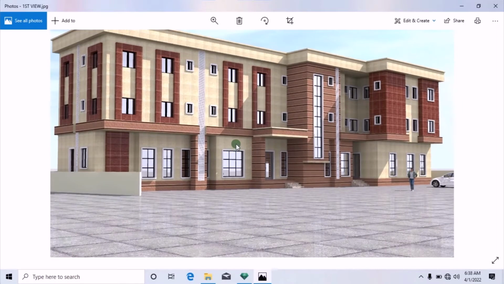There are other sophisticated renderings that you see. You have beautiful materials around it, like trees, plants, human beings. Sometimes you can just match an existing picture inside your modeling object so that it will look real. Or at other times you can use your hand to create all those external materials, like your trees, your grasses, your vegetations, all around your structure to make it look beautiful. That is when you start advancing. But as for a beginner, I think this tutorial is enough to guide you as you start.